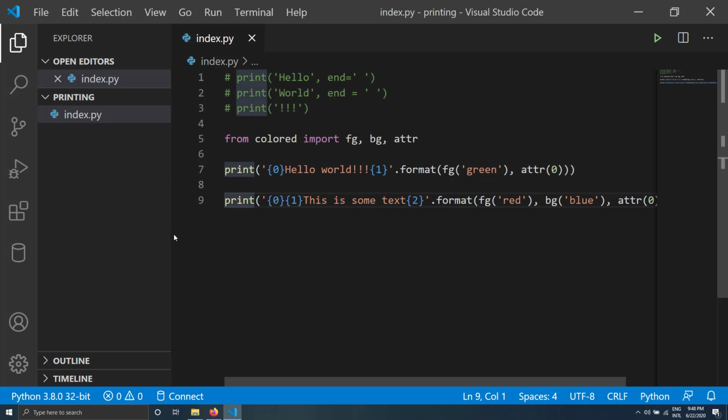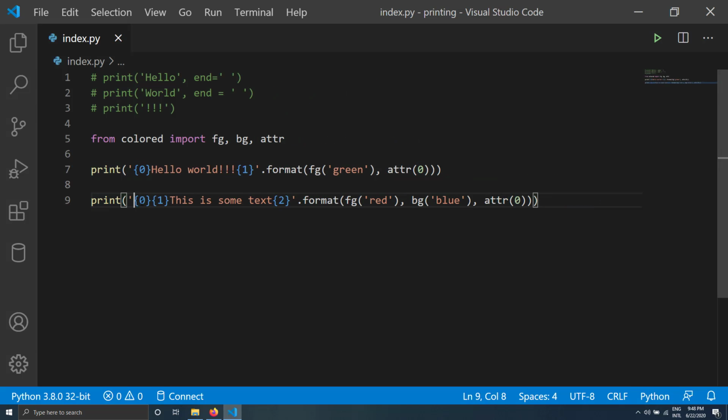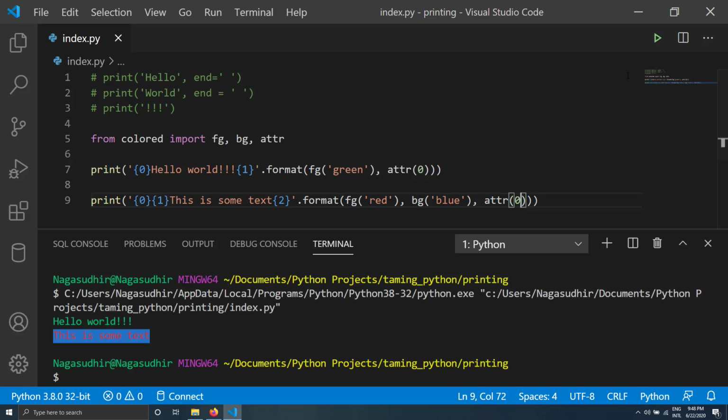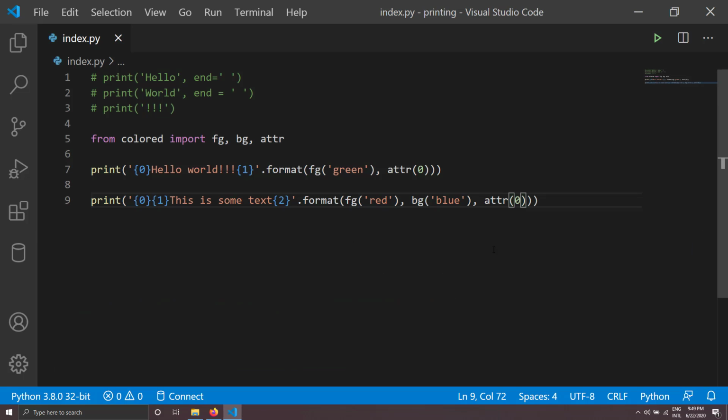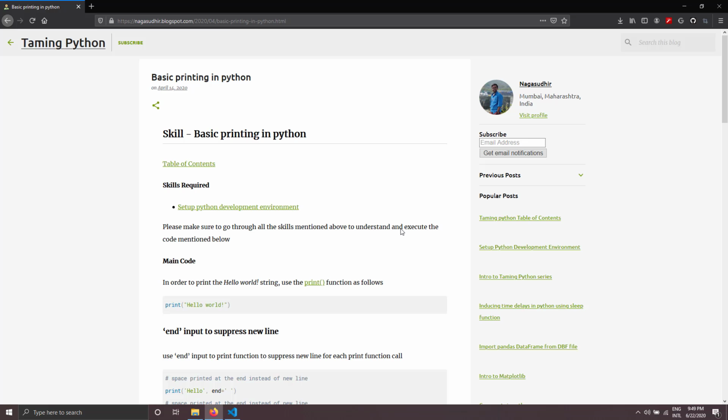So now you can see I've used three string arguments, two at the start and one at the end, and the first two will be the foreground color and the background color, and then at the end I am resetting the command line colors. Now let's save my document using Ctrl S, and then I'll run the code using this play button, and you can see that we have got red text color and blue background color. So that's how you can use colors in your command line print statements. That's it about printing in Python.